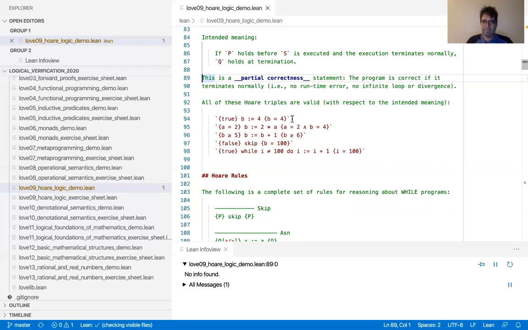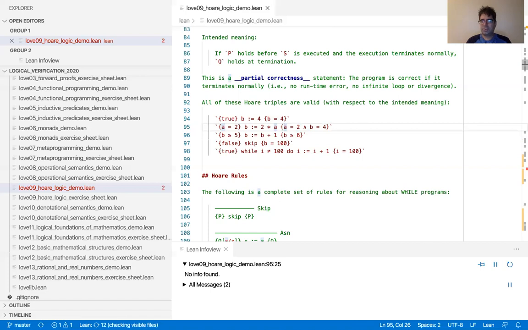Here we start in a state where A equals 2, and we assign 2 times A to B. So afterwards, we're in a state where A equals 2 and B equals 4. That's one of many possible answers. We could also say we're in a state where B equals 4, or where true is true, which is also true. So there are lots of variations here.